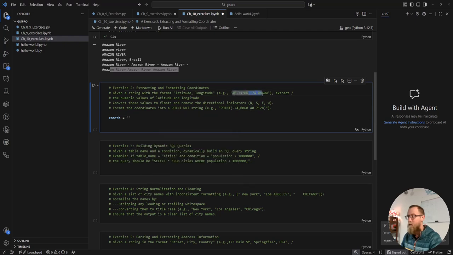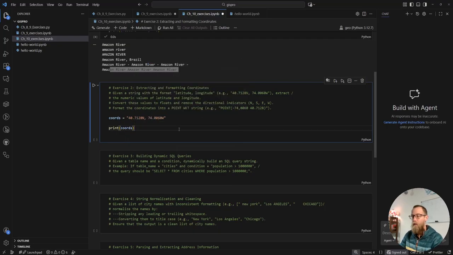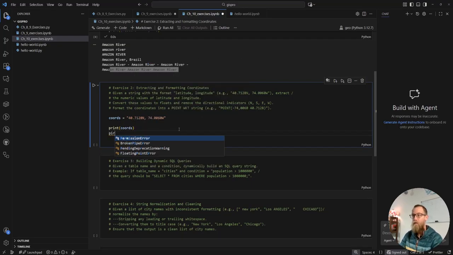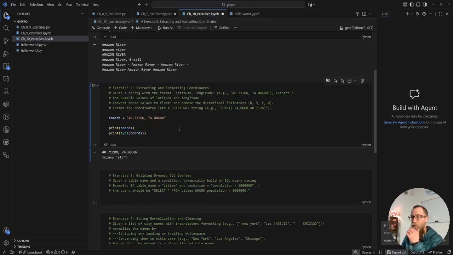Let's go ahead and copy and paste this here. So if we print coords, and then we print the type of coords, we get a class string and we get the string like that.